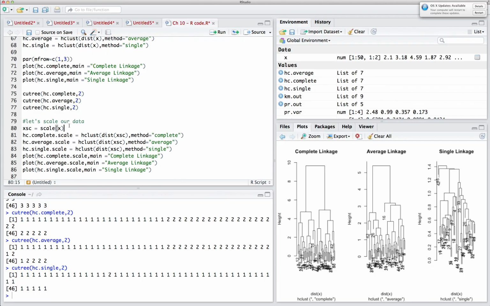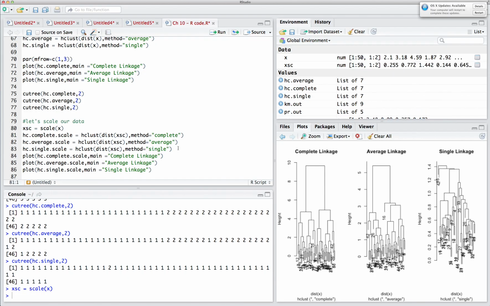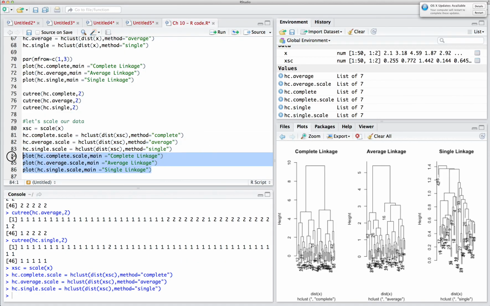The way you scale or standardize your data is using a function called scale. So let's define a new variable, new data points called xsc, x scaled, which is scale of x, and then let's redo our algorithms just by getting the distance using these new scaled observations. And now let's look at the results.